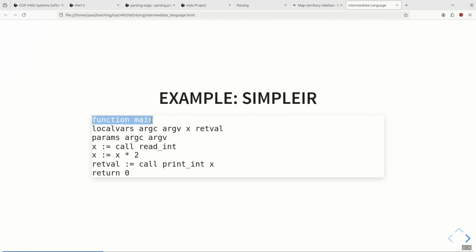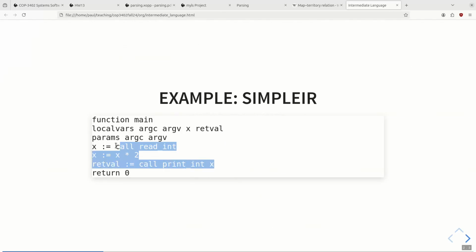The first line of every IR declares the name of the function. It declares which local variables you have. So this is a little different from C. It declares all the local variables and all the parameters. You declare which of those local variables are parameters. And at the very end, you always return. So this function and return are the mandatory parts of IR. And then in the so-called body of our function, it's not really a body, it's just a sequence of lines. Here is the sequence of IR instructions that will do the same thing that C program did.